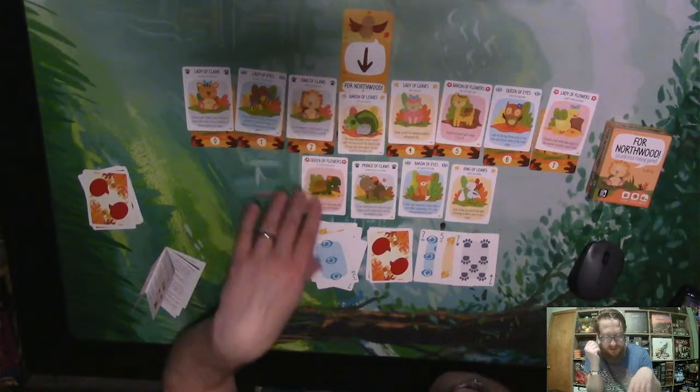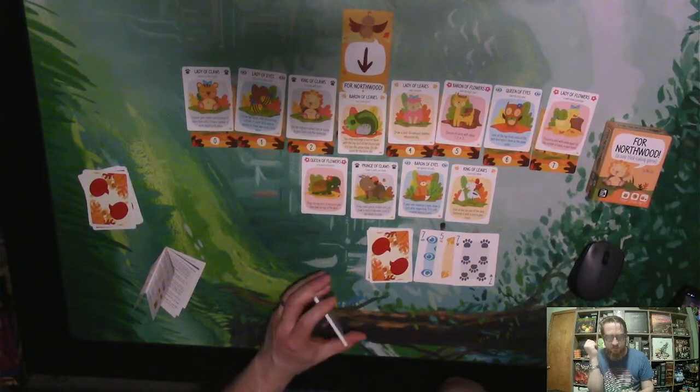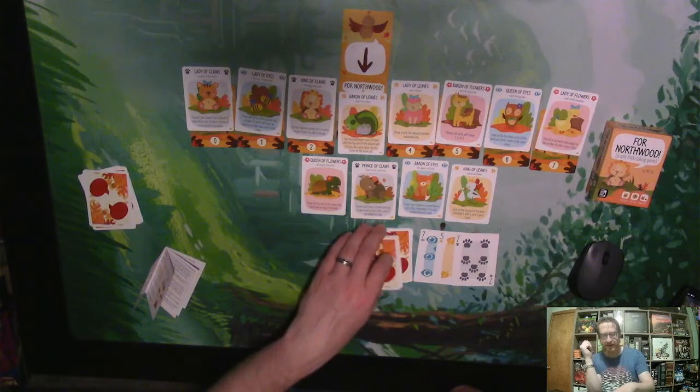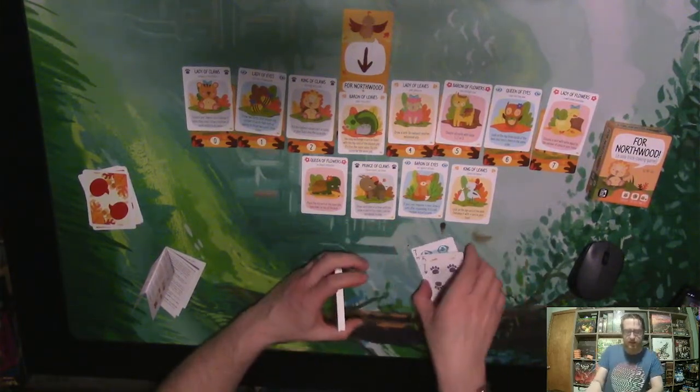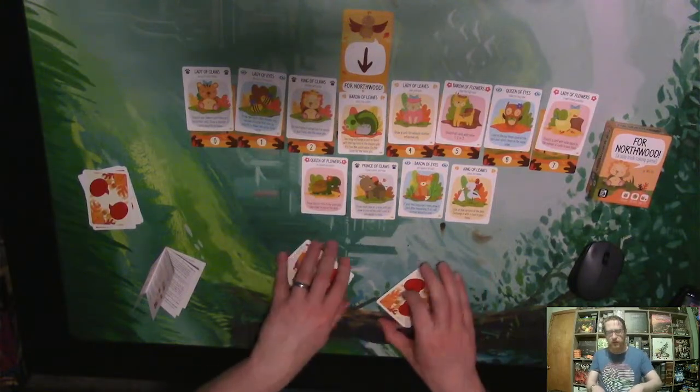Baron of Leaves. Exchange a card in hand with the top of the discard pile if it's the same value. Do the same for the score pile. Interesting. So that one was too bad, that first one.